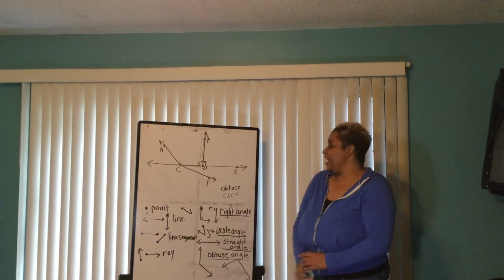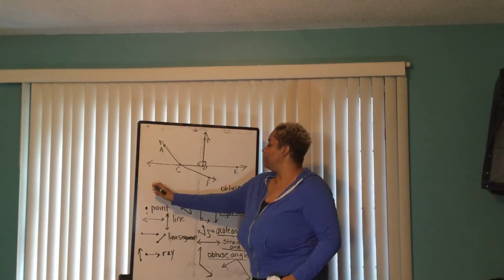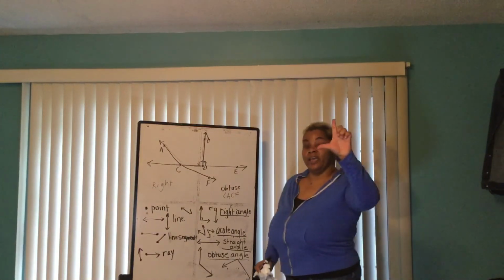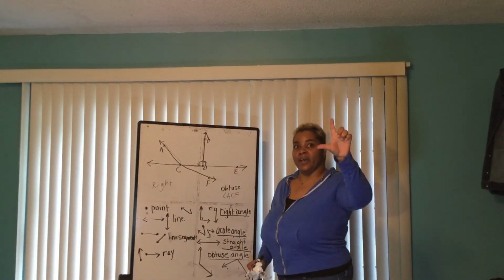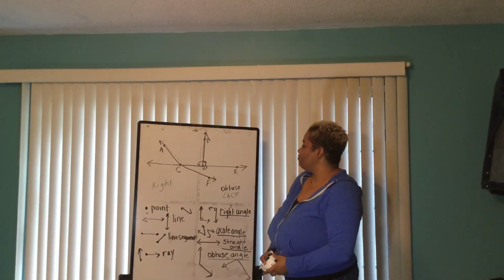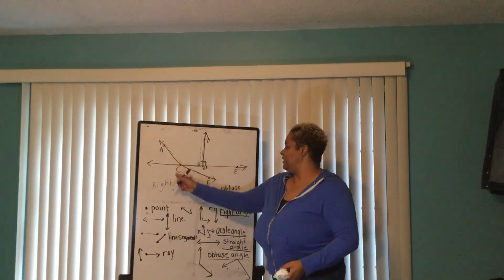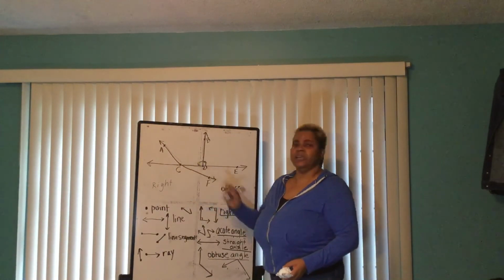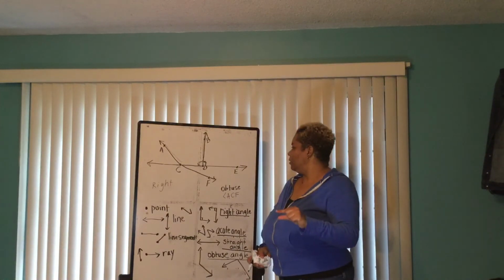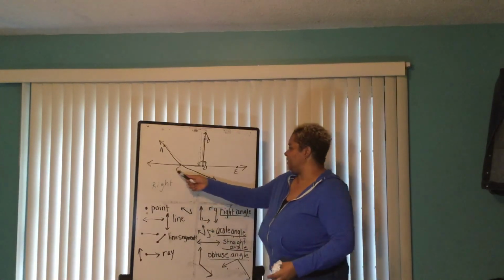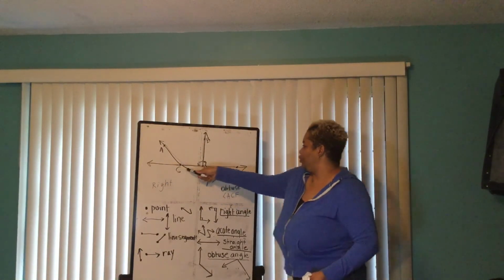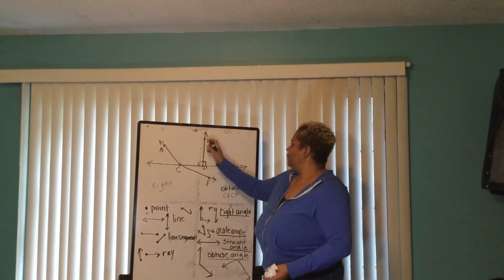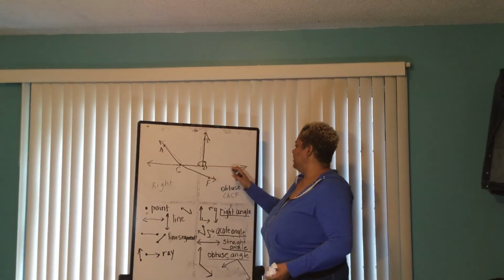Do you see a right angle anywhere in here? Remember, my right angle looks like the letter L. It looks like the letter what? L. I know it's not ACF because that's obtuse. And I know it's not AC because that is acute. I know it's not CF because look at CF. Shh. That would be a what? Straight.